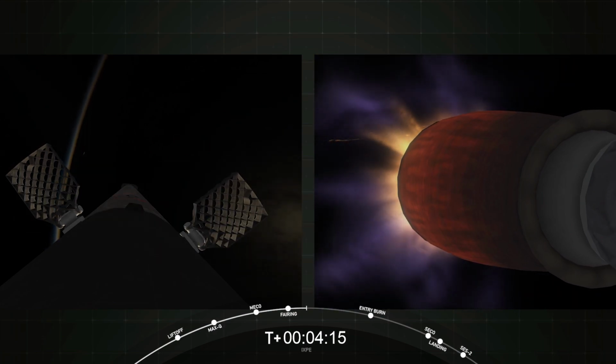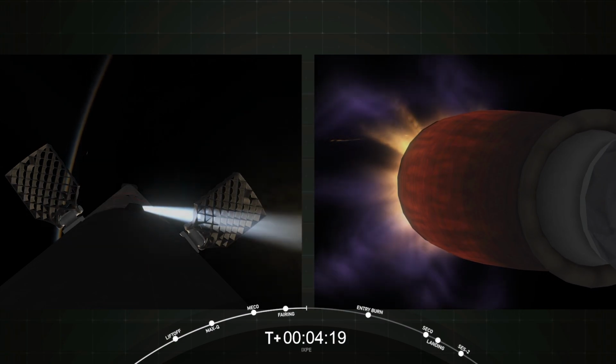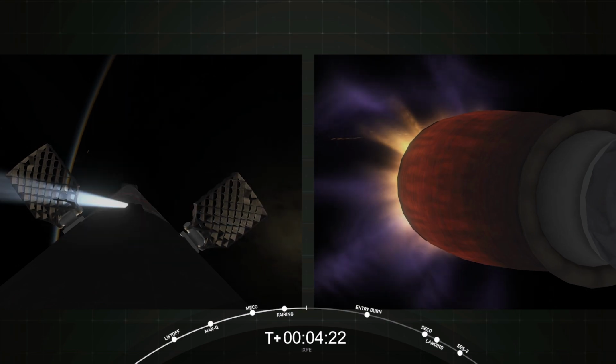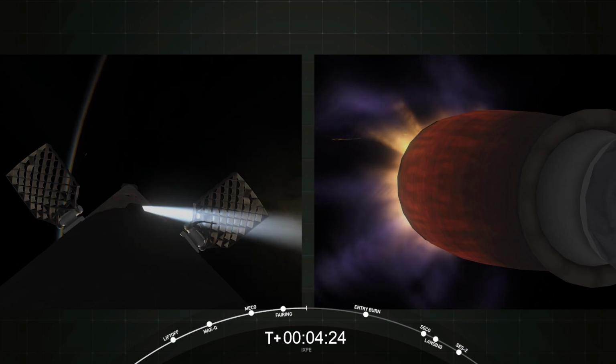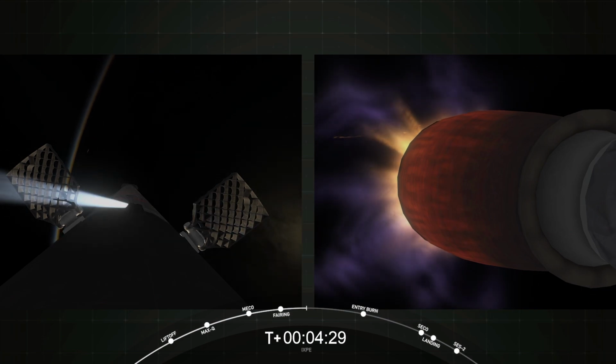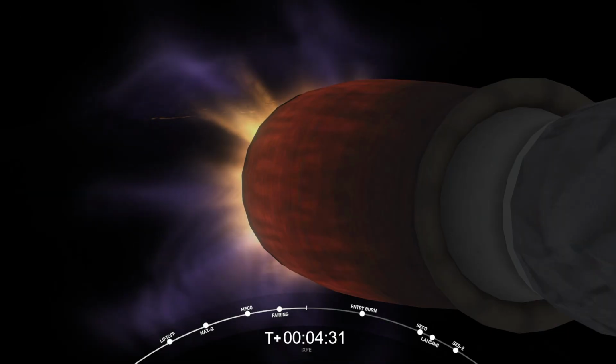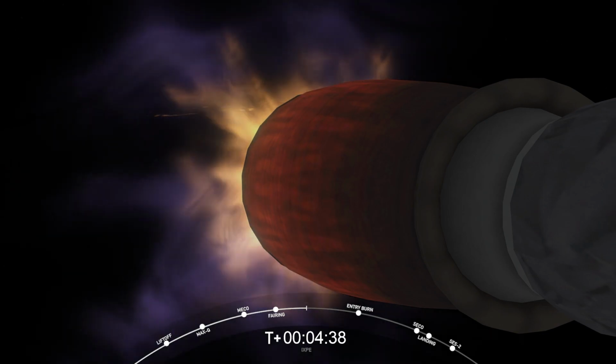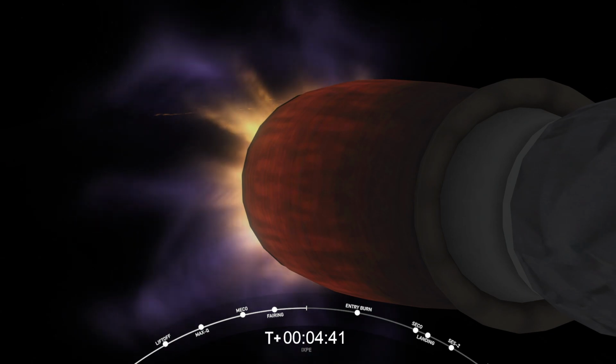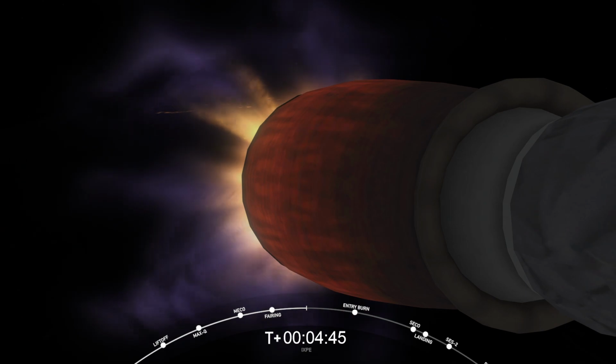So if you're just joining us, welcome. We're about T plus 4 minutes and 20 seconds into today's mission. Acquisition of signal, Bermuda. On your screen is a view of the Merlin vacuum engine on the second stage. It's completing its first of two planned burns to take the IXPE satellite into an initial parking orbit. We had an on-time liftoff at 1 a.m. Eastern time.